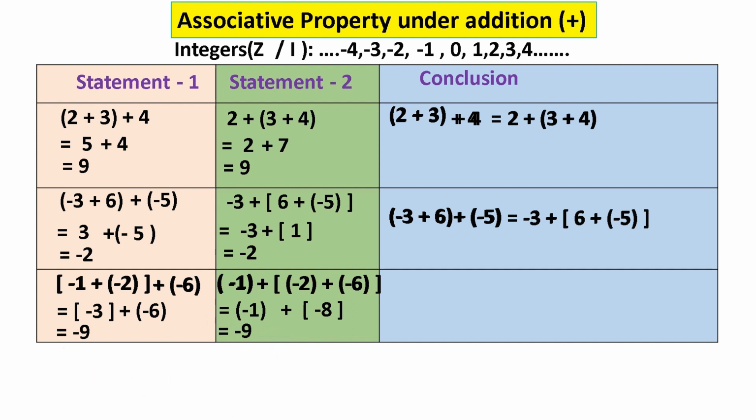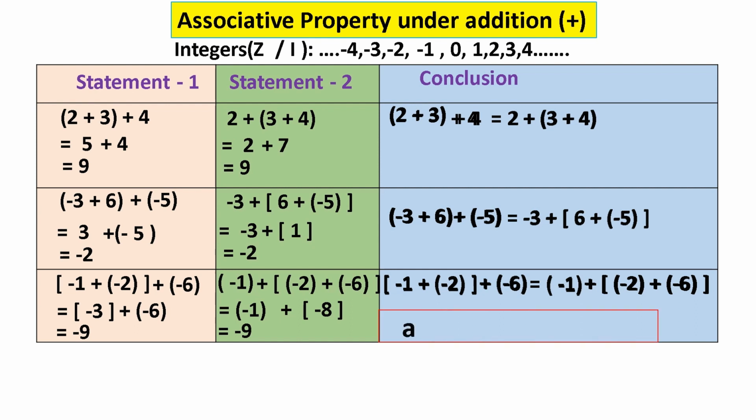Now what do we conclude here? Already we get some idea. Now if we want to add three integers, we will add the first two integers and then the third one, and the first integer added to the sum of the last two integers, we get the same answer.